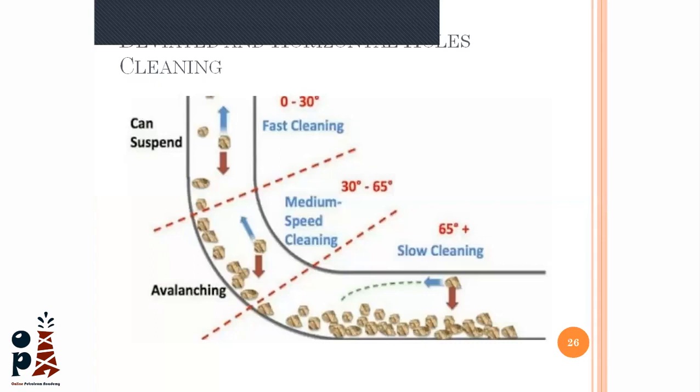But there are two sections: the inclination from 30 to 65 degrees, and from 65 to the horizontal, 90 degrees. Okay, guys, the critical section is the intermediate section. Maybe one of you thinks that doesn't make any sense. Why is the most critical section the intermediate section? This one, I'm talking about this one. Why is this one the most critical? Maybe one of you thinks it's logical that the horizontal section is more difficult for hole cleaning than this one.